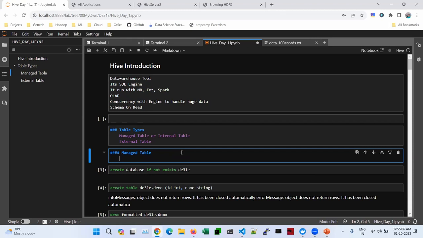Suppose you delete the managed, internal table, your data will also be lost. If you want to insert the data again and read the data from there, at that time a new replication is going to happen. Got it? Dinesh, once we create the table in Hive, the file is distributed and the replica is created, correct? Correct. So if we delete the external table, will the replica and the distributed file also be deleted? For an external table, who holds that information, the replica and all?